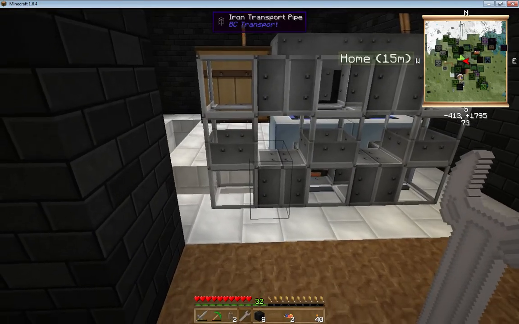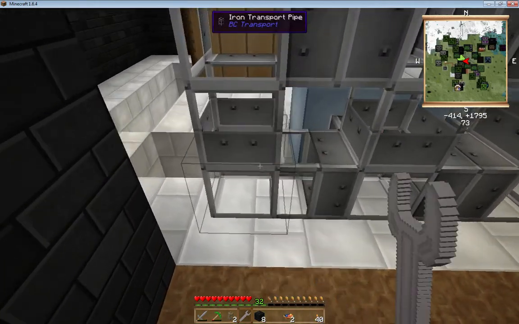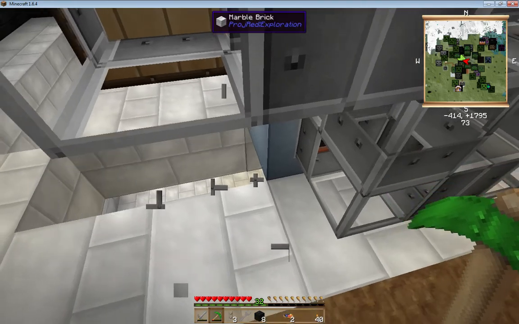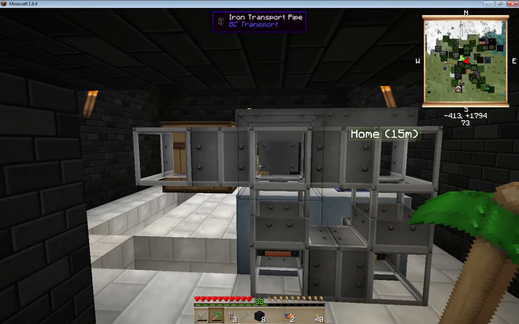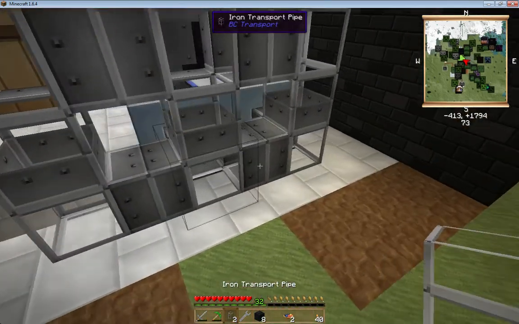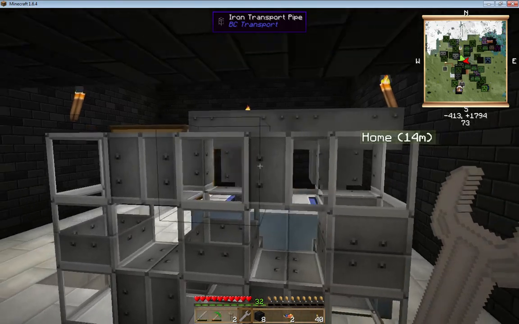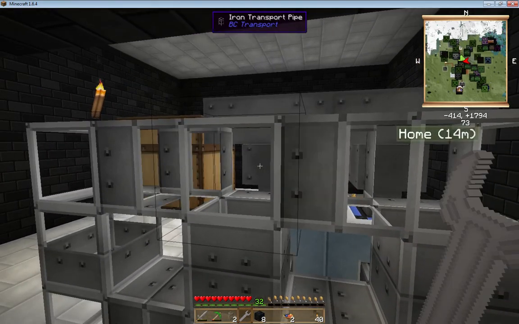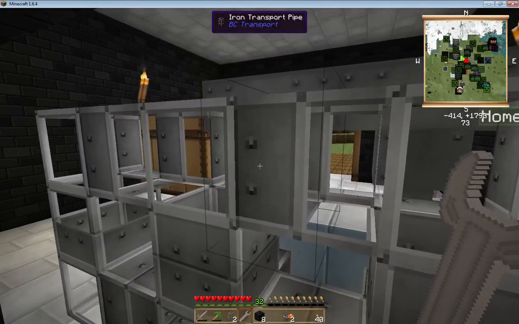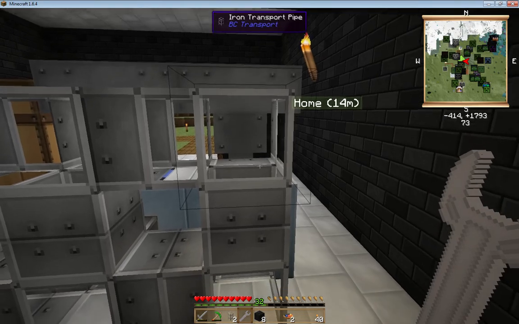Alright, so now that we actually have everything hooked up, I don't think we need this pipe here. Let me try to remember real quick. I know we need the other pipes, but that one I'm not sure I actually need. Oh, yes, I remember what that one's for. You'll see right here, the little open end where the 2 little bars are not at. The open end is where items are going to go to.